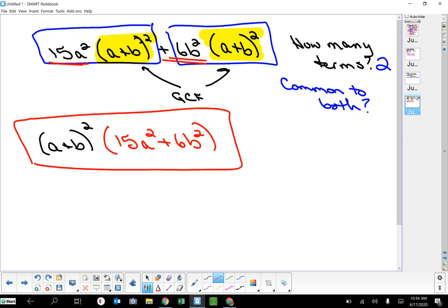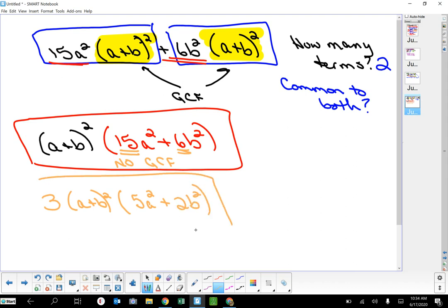Technically, I would ask you to actually factor this a little bit further, because I mentioned before you should have no GCF in this quantity, and you do. What can come out of both a 15 and a 6, right? That's a 3. So I'm going to actually pull that 3 out. It would go out in front of the entire problem. And then if you take a 3 out of 15, you get a 5a squared, plus take a 3 out of a 6, you get a 2b squared. And now this is as factored as possible. So this is going to be okay in varsity. So it's really as far as you need to go.